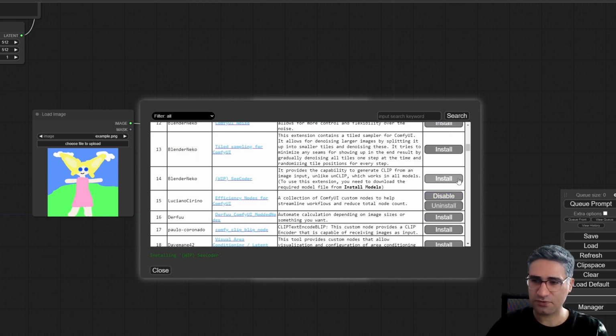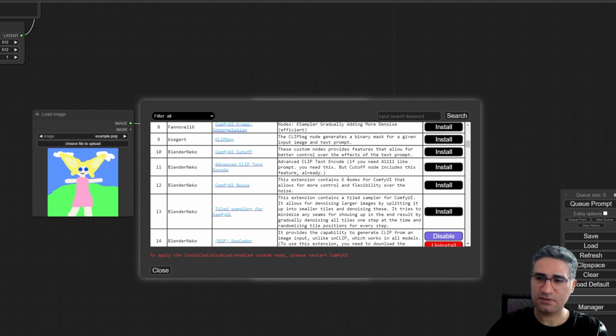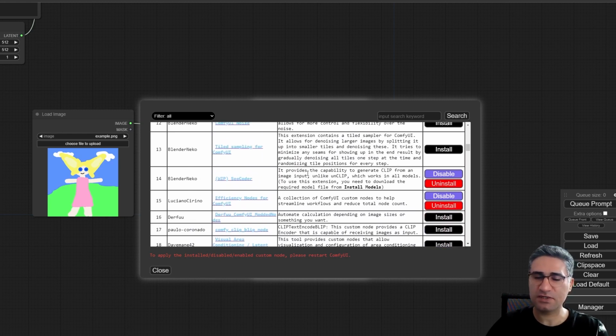Also, it's very important and useful. Install that, and it is something like a style, and it will help you to transfer a style from one image to another image. It's very useful.